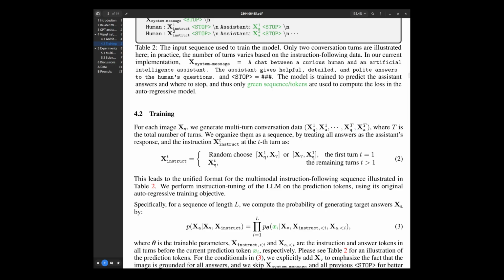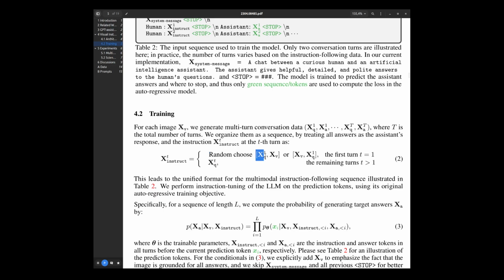We organize them as a sequence by treating all answers as the assistant's response, and the instruction X instruct at the turn as, what the hell is X instruct?